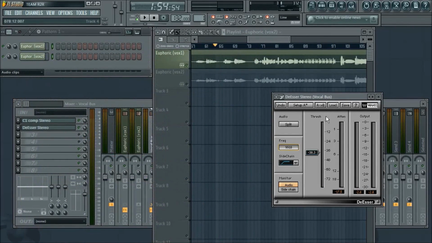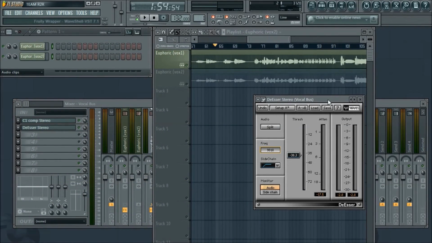As you can see, the de-esser is taking away those S's that you hear and some of the T's and stuff. So it really brings down the high frequencies, because when you think about it, if you were to do an S noise like that, whether you do it harsh or soft, either way it's going to be the same volume. So what the de-esser does is after you compress the signal, you're going to really accentuate those high sibilances, and then the de-esser will tame them and bring them down, whichever ones are really standing out.